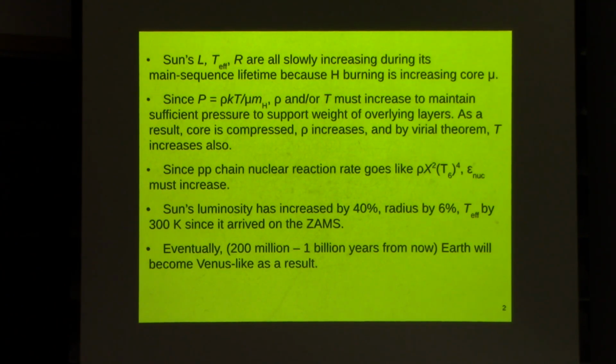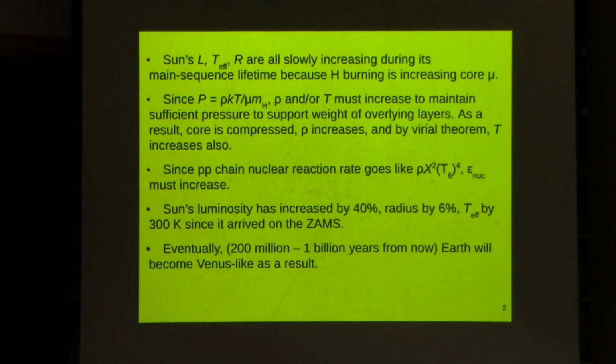So the sun's luminosity has increased by something like 40%, its radius by something like 6%, and its effective temperature by something like 300 Kelvin since it arrived on the main sequence. So that means that when it was a ZAMS star, zero-age main sequence, its effective surface temperature was approximately what in Kelvin? Note that this requires you to remember what its current T_eff is. What's the sun's current T_eff? It's about 5,700. Yeah, about 5,800, the book quotes, I think, 5777, right? But we should say 5800. So when it hit the ZAMS, it was more like 5500 Kelvin.